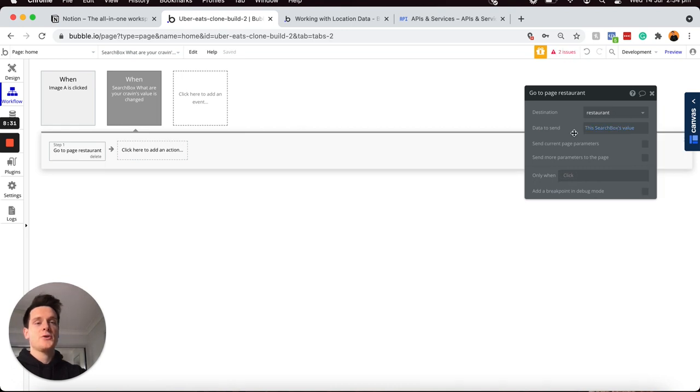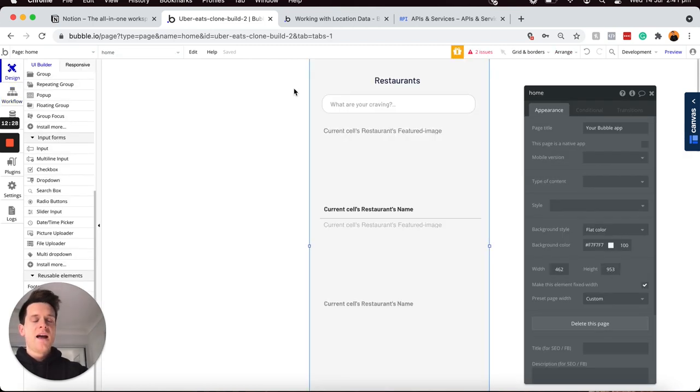So whatever the value of a restaurant the search box returns to a user when they type in a query, when they select that, it will then send the user through to that specific restaurant page. And that is all we'll need to add to power this workflow within our search experience today. And from here, I'm happy to go ahead and preview what our whole homepage experience looks like within our Bubble development environment.